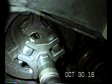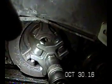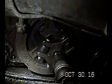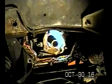I can't believe what I did. I don't know what I was thinking, but anyway, that's the setup there. It'll be off in a second. And I also have to do some research as to the effect that chunk is going to have, and whether it's not going to be in balance anymore. I might need to get a new one if I can even find one. I don't know, but maybe.